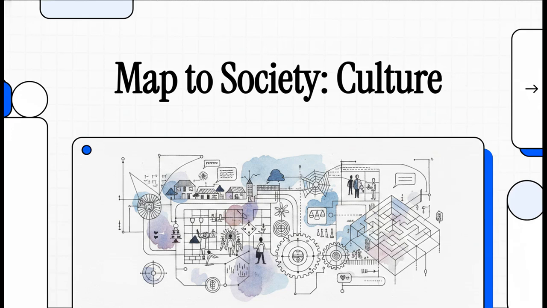Okay, let's jump right into this. Welcome to this explainer where we're going to unpack the invisible blueprint that guides absolutely everything you do in society. Today, we're explaining the chapter on culture and socialization, and we're going to break down exactly how you, me, and everyone else navigates the human experience.